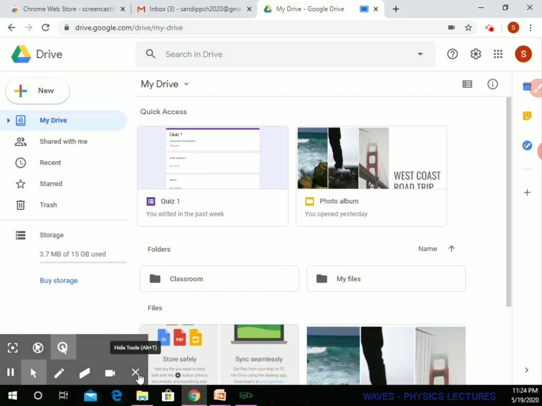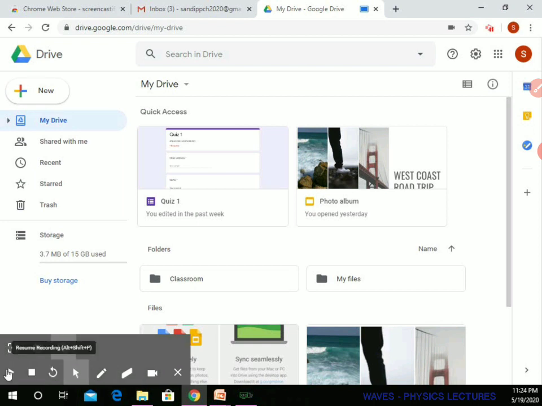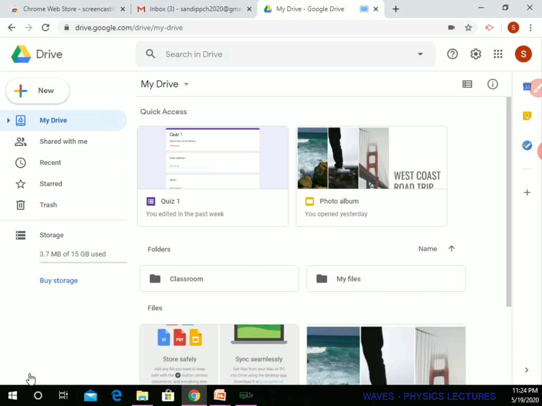Okay, so I can close this one. Okay, hide tools. So this is actually nothing but the webcam. I can switch it on or switch it off, and if I want to stop it, I can click here, and then basically this is getting paused. Okay, so you can pause it in the middle, do something else, and then again start with the recording, and so on. You can do that, and if you want to finish your recording, you just press stop.